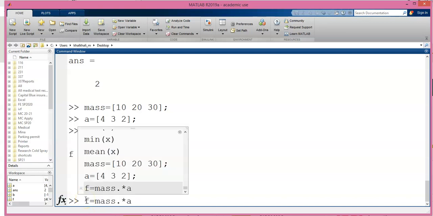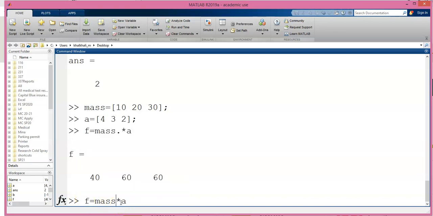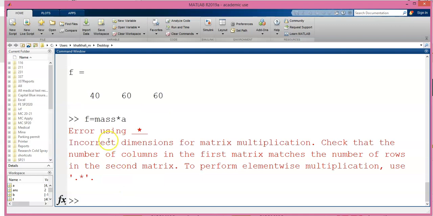Now what if I don't use this dot here and enter? You would see that MATLAB would pop up this error message, and it is asking to use this element-wise multiplication operation.